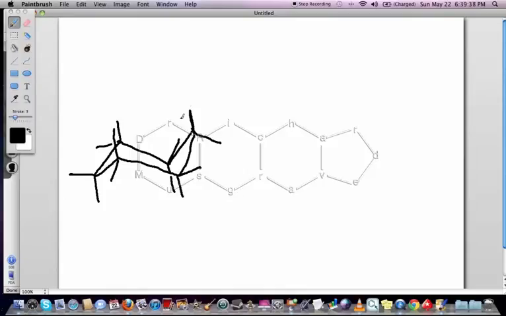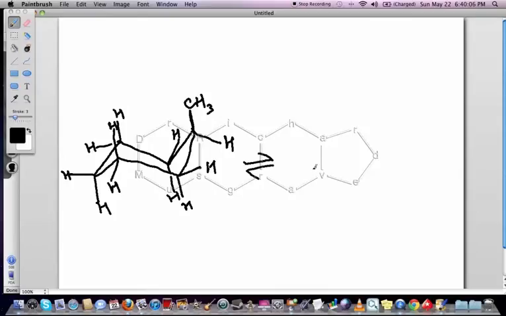Now I'm going to put a methyl group on here, and I'll put a methyl on this position. And now I'll put some hydrogens on. Remember, I'm just drawing methylcyclohexane here, just one methyl group. It didn't really matter where I put the methyl group. I wanted to put it here because that was going to help me out later when I explain something else.